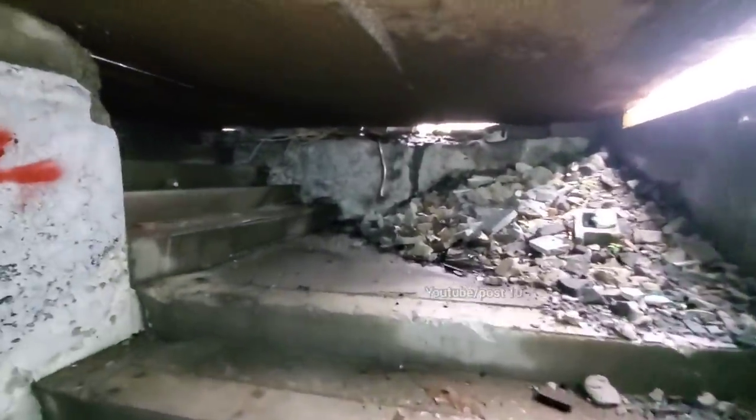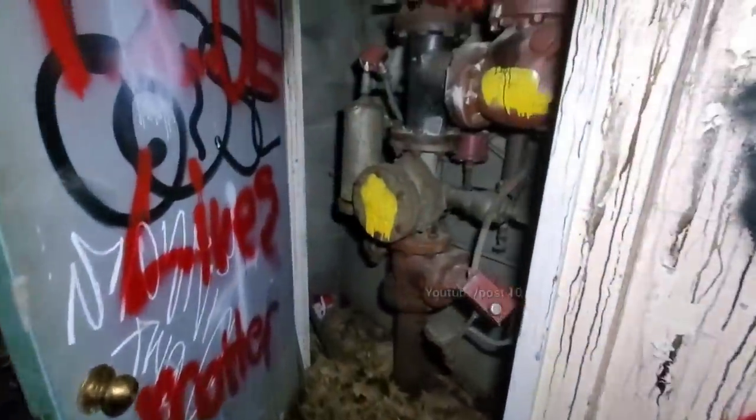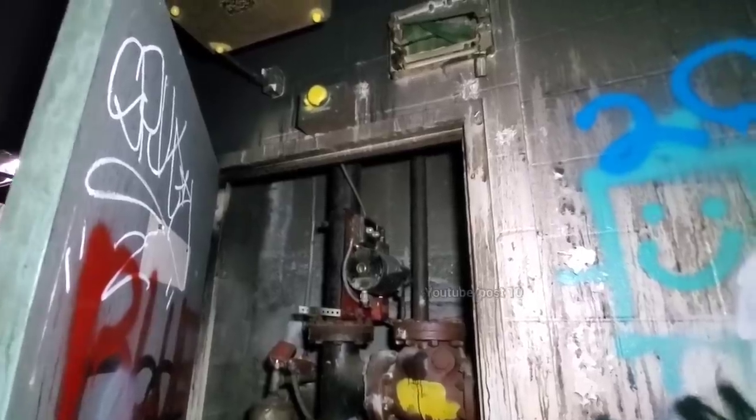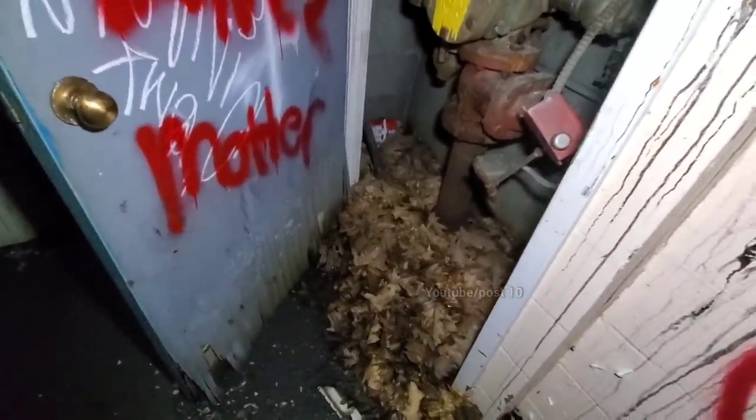As I walk up, the ceiling is shorter and shorter — that's pretty cool. These stairs are still in great condition. Got another leopard frog — that's a third one, definitely not the same as the others. That one's going down the stairs. Right here is the main sprinkler shut-off valve. Those metal plates are definitely deterring a lot of people from coming in here, because we got covered in rust and wet sliding down inside. The doors all have spider webs — they haven't been moved in a while.